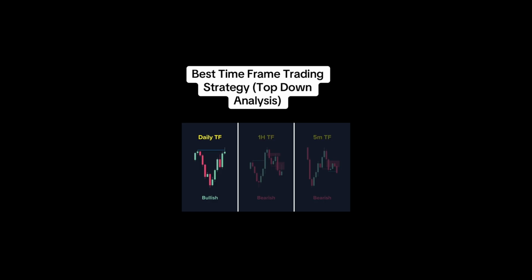But when the market has attacked a PD array that has the potential to create a reversal, like the attack of this daily swing high in this example, this is when we can justify the idea of shifting our directional bias. But only once we have gone through the process of top-down analysis to confirm that the lower time frames are supporting the proposition of a reversal.